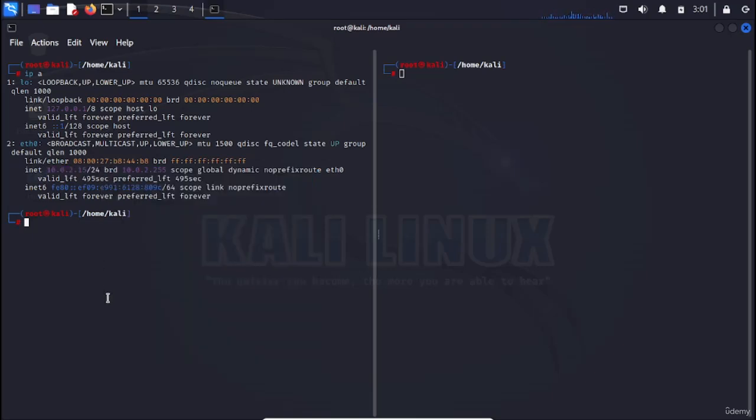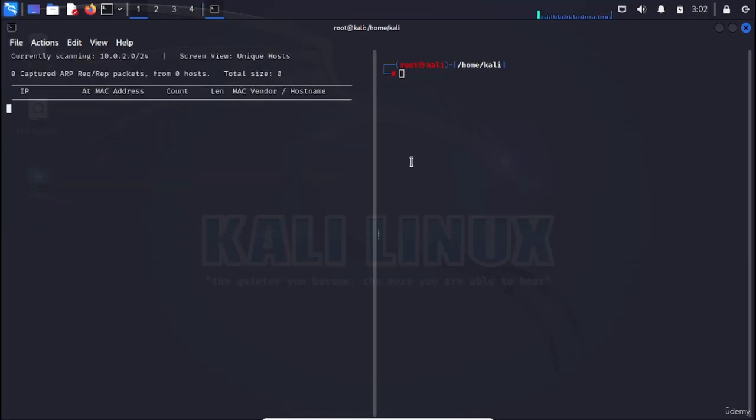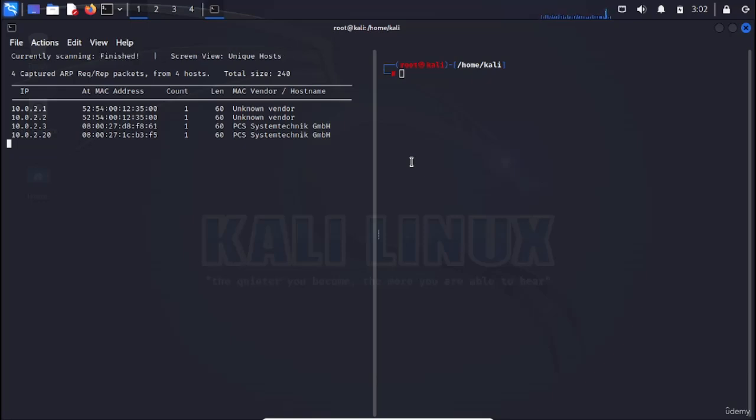So now we're gonna use a tool called netdiscover, with -i for the interface. This is the network interface card that I'm going to use, which is eth0, this one right here, and -r for the range, which is this one here. This is the range you're gonna use, and then I'm gonna press enter like that. So it's gonna look for the devices on that network.